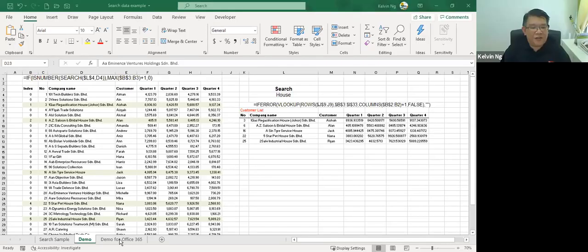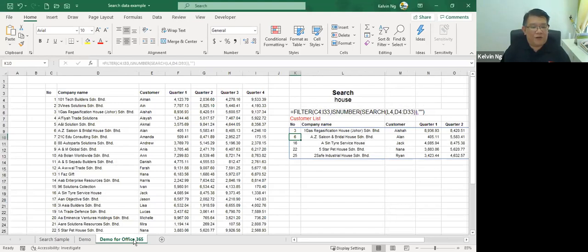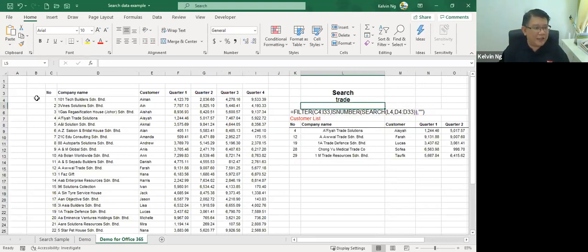Now, for those of you who are using Office 365 subscription, I have good news for you, all right? Can I share, Ty? Yes, please. So I'm going to use another item here. See it here, demo for Office 365. Now it's going to look exactly the same, but I don't have to build so many things like just now. So if I type in here trade, T-R-A-D-E, I can get what I want immediately. You notice there's no index column, and there are no VLOOKUP. If I click down here, there's no formula.